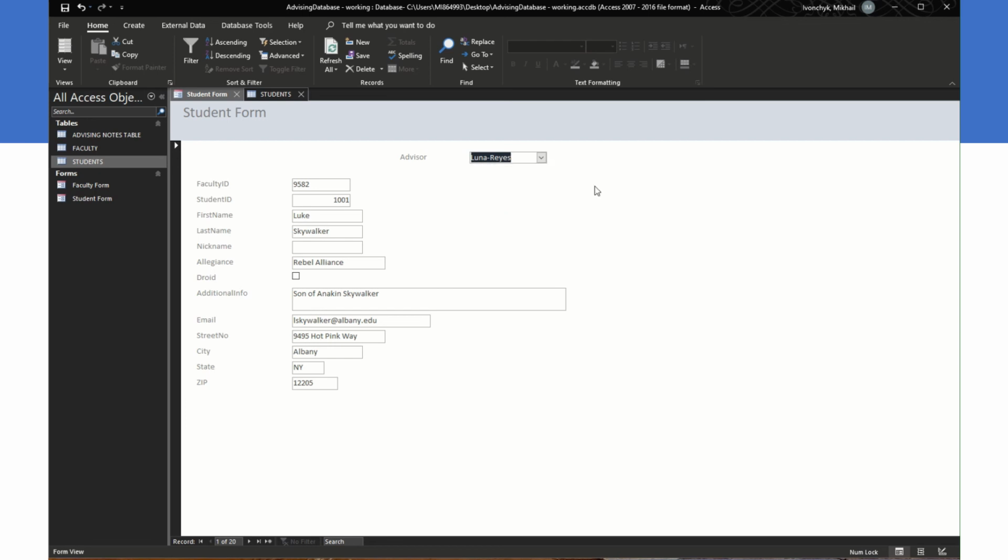And the beauty of having this advisor button here is that you will be able to assign only an existing faculty member, because it lists only the existing faculty members. So that's the utility of this button. It makes things much easier. You don't need to look up, like, a person was advised by Dr. Matkin, but you need to look up their ID and type it manually here. It's all connected together nicely and neatly. Okay, so this is how we add this button.